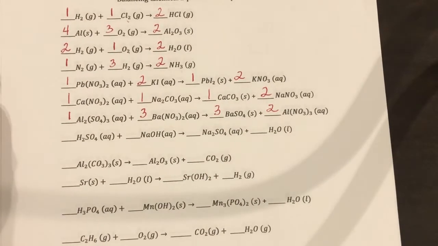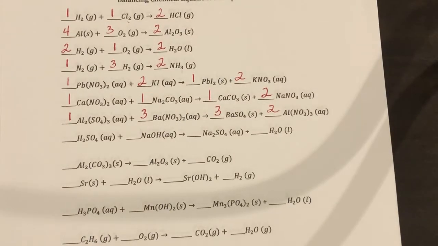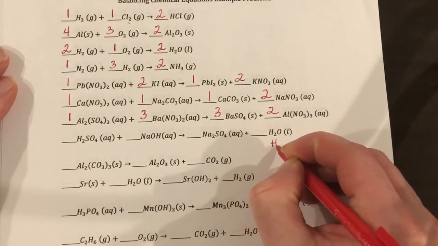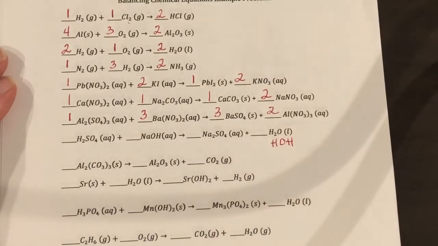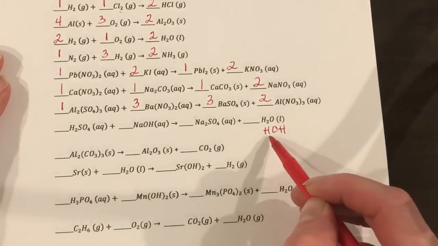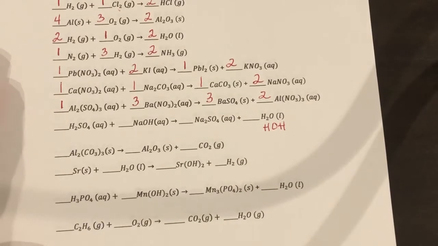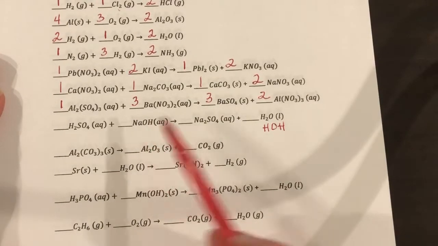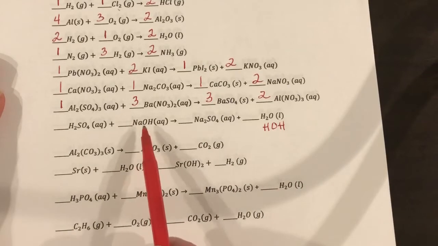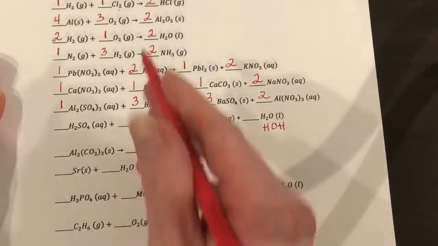Okay. Now, when we start doing things that deal with water, it might be beneficial if you break water down to read like this, H and OH. Okay? So we do H and OH. This is a hydrogen ion. This is a hydroxide ion. Okay, so we're going to start with the hydroxides. 1 OH on this side, 1 OH on this side. That's not going to do us any good. We're going to go to Na's. 1 Na, 2 Na's on this side, so I need to double this.